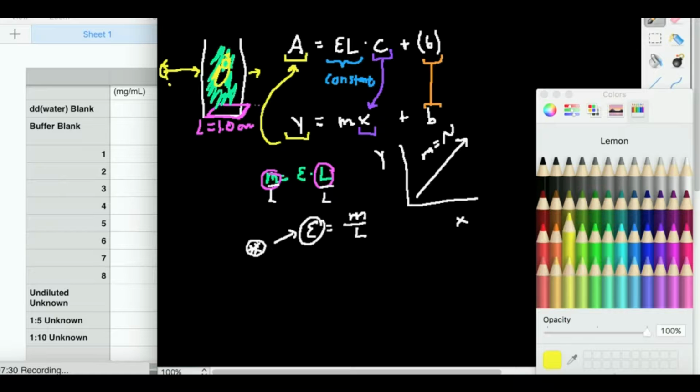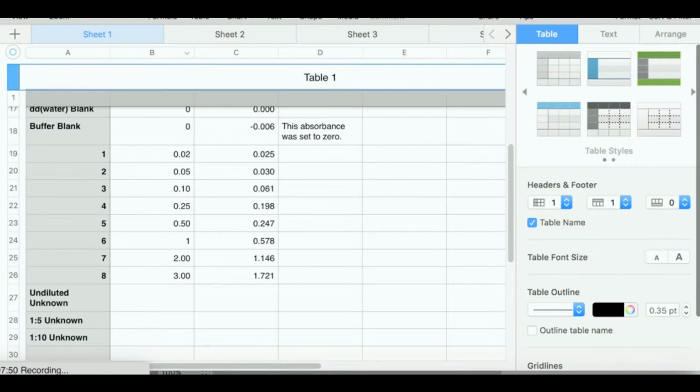So whenever the machine measures the light that's transmitted through, because it's actually measuring transmittance of light, then through some formula that we're going to talk about later, it converts transmittance into absorbance. And absorbance is what pops out on the machine. That little number, that unitless number, that's the absorbance. Now, what do you do with this?